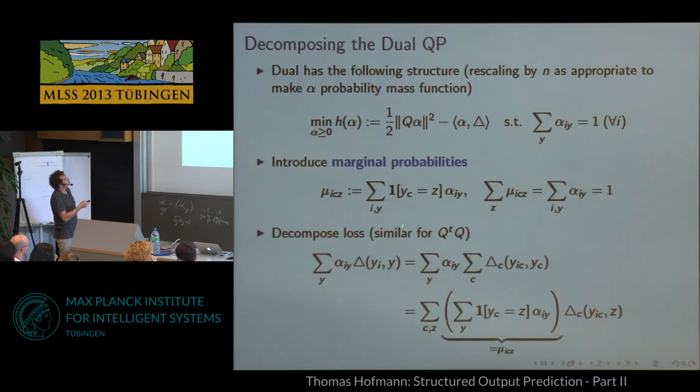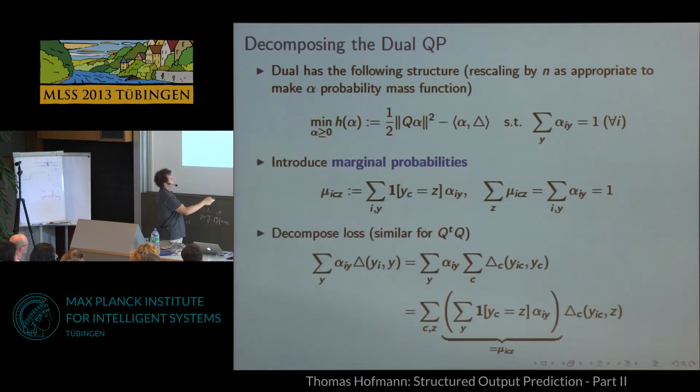And now you can basically apply this summation to all the relevant parts in the objective. So I just do this for the loss part. You could similarly do it for the quadratic part, then it gets a little bit more messy. But basically just imagine that I do the same summation over that part. So assuming that this decomposition holds, the decomposition of the loss and also decomposition of the feature vectors that are absorbed in this Q. For the loss function, for instance, the assumption amounts to saying that the loss can be written as a sum of losses for each factor. So basically we can go from here towards here, and then we can add a summation over all possible states of that factor and put in an indicator function here and regroup terms.